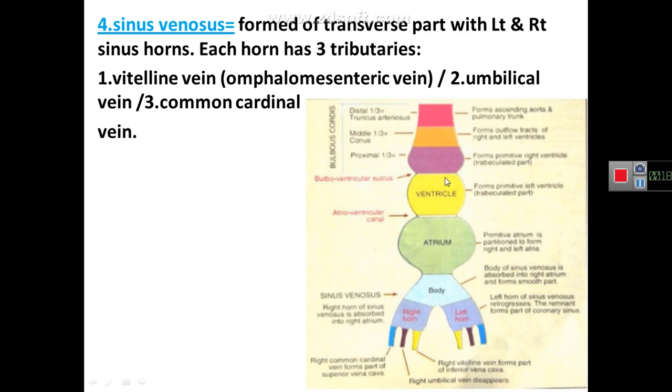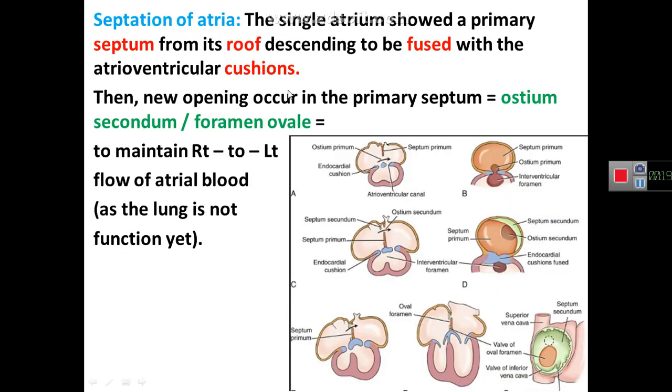If you consider these parts of the heart tube, you can compare them with the anatomy of the heart. There must be a septum between the right ventricle and left ventricle. Also, the conus cordis, which will divide into vestibule and infundibulum, must show a septum that divides it into two. Also, the truncus arteriosus must show a septum that divides the ascending aorta from the pulmonary trunk. Even the atrium must show a septum to be divided into right atrium and left atrium. Therefore, the next topic will be septation of the heart, and we will start with septation of the atria.